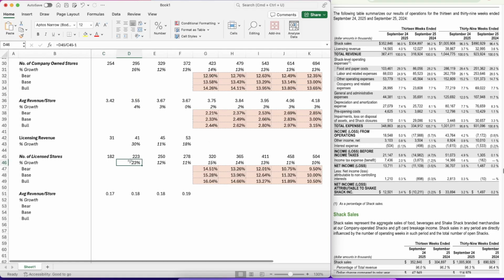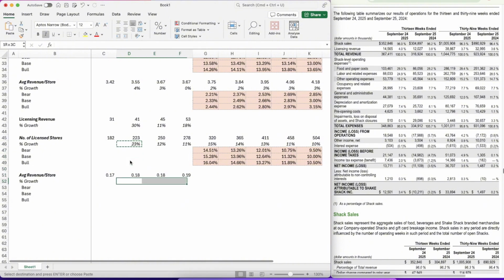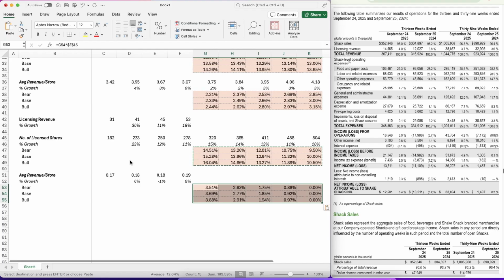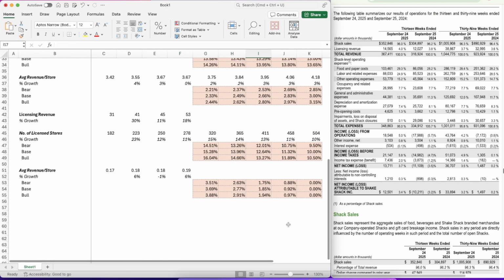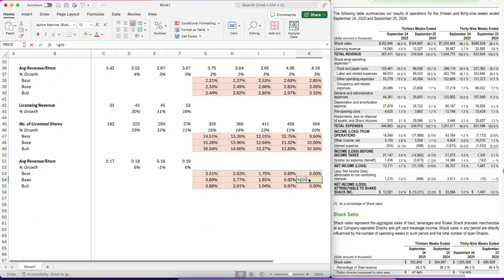Let's do the same now for average revenue per store. If we say, let's say 5% growth. Just make sure to put everything.